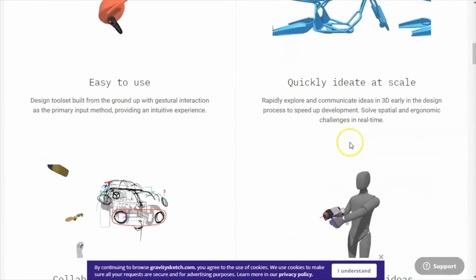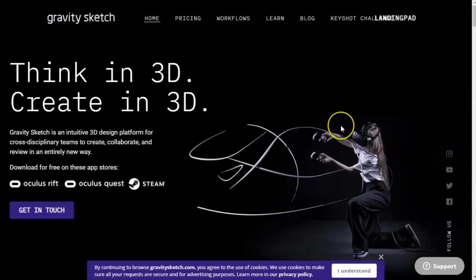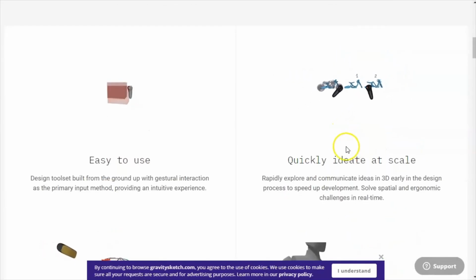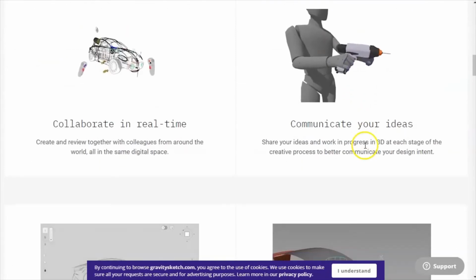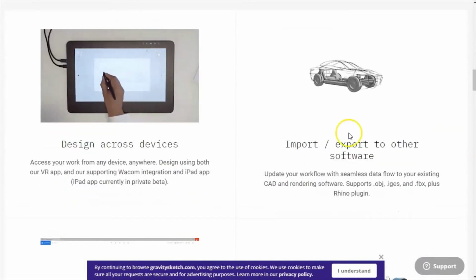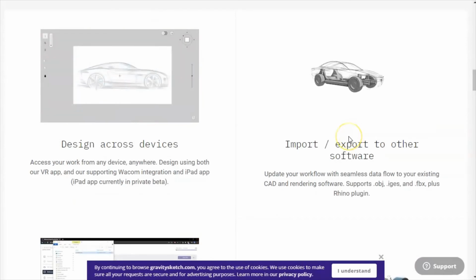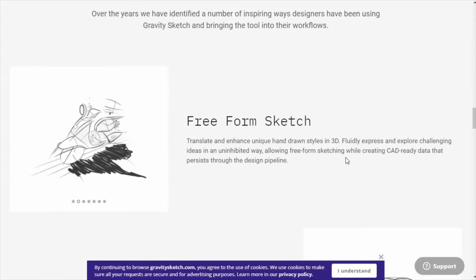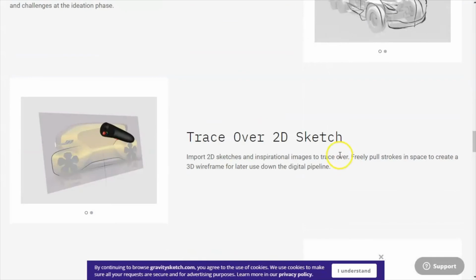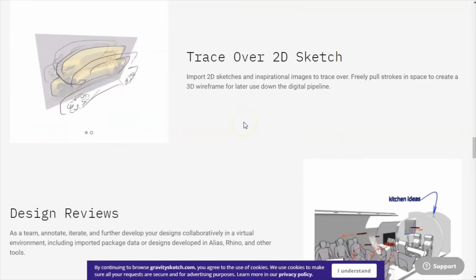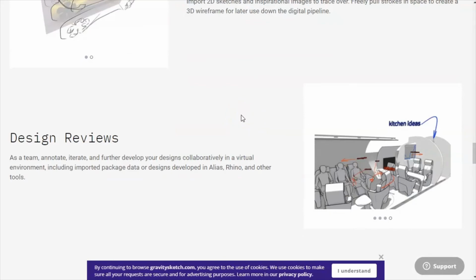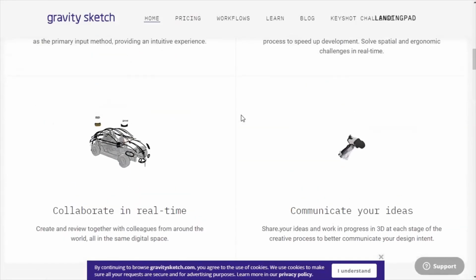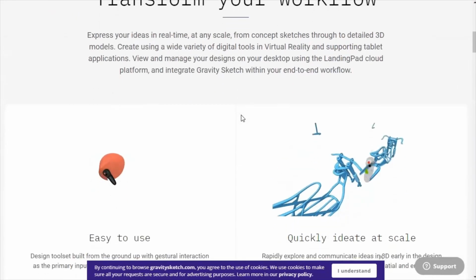And the next is a program called Gravity Sketch. So Gravity Sketch I would kind of describe as a three-dimensional SketchUp. You can import images and previous models from other software, and then you can draw in 3 dimensions around them. You can draw from scratch. You can convert 2D images into 3D things. You can create faces and that sort of stuff. Great for things like curves and organic shaping.